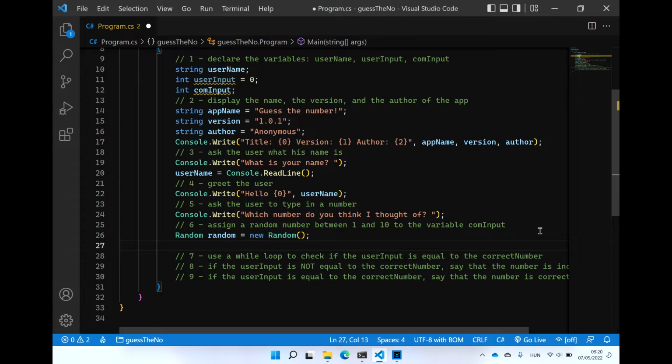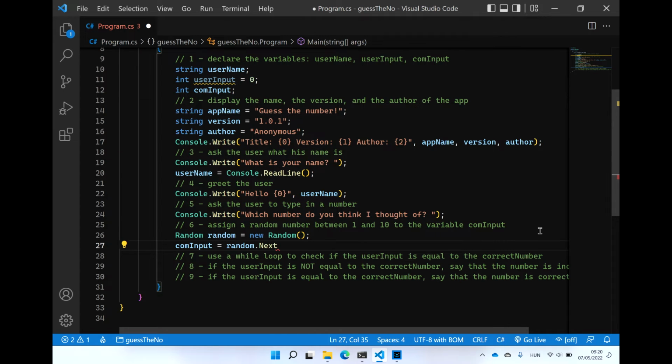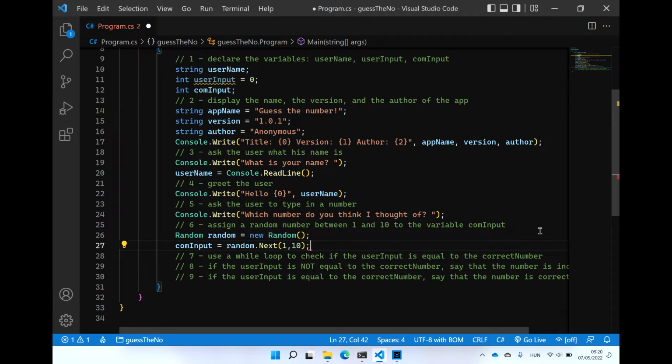And now we are going to assign a value to the computer input variable. Computer input is going to be equal to the Random Next method between 1 and 10. Okay, good.